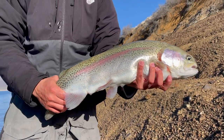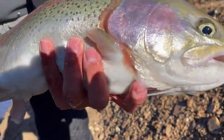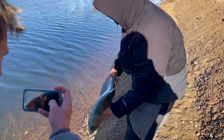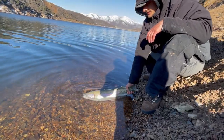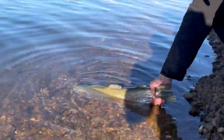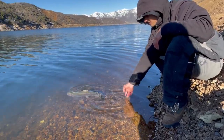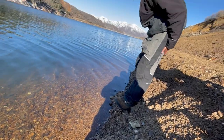Can you get a close up? Wow. Look at that thing. Let's get this beast in the water. Oh, that's not much to do. Alright, I'm going to let her go. Ready? That's a monster. Oh my gosh. Oh man, that's amazing. Phil, nice catch, man.